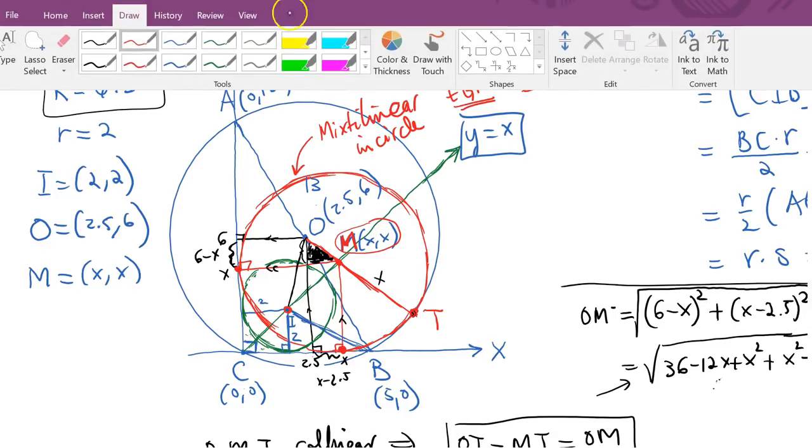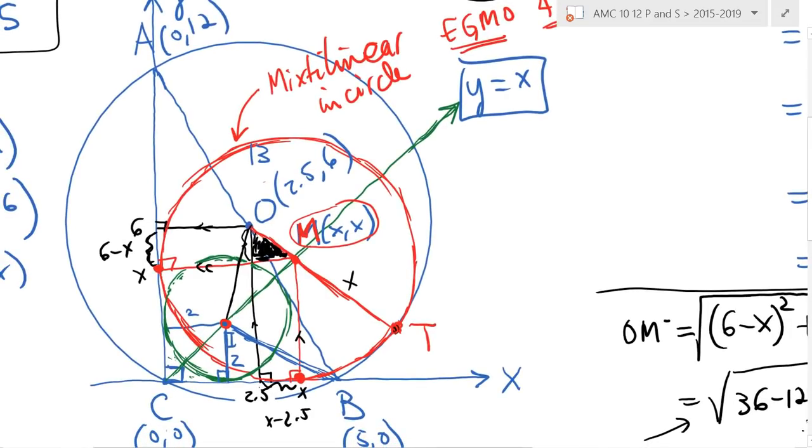So let me go ahead and do that. Let's augment the picture slightly. If I just focus my attention on these two tangencies of the red circle with our triangle ABC, and I join this line, not only does this line go through the incenter, which is a property of the curvilinear incircle, but the mixtilinear incircle is even stronger than that. Not only is the incenter on this line, it turns out to be exactly the midpoint of that line segment in the case of a mixtilinear incircle. I didn't define curvilinear, so I'll leave it to you to read Evan Chen's awesome book, Euclidean Geometry in Math Olympiads.